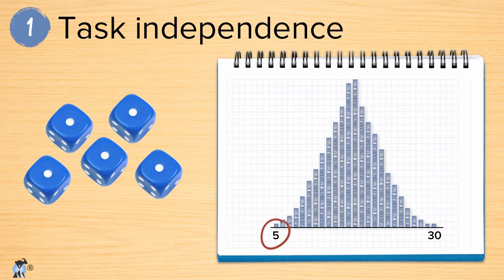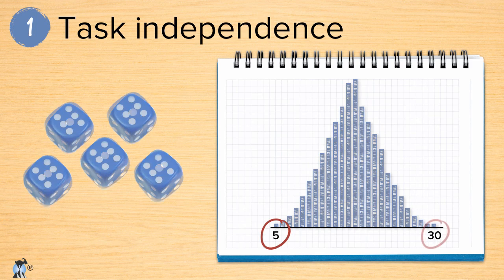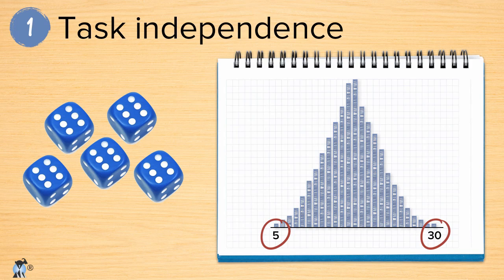Sometimes when we roll five dice, we get all ones and have a total of five. Other times, we'll roll five dice and get all sixes for a total of 30. Most of the time, of course, we'll be in between. And if we do it enough times, as I did to create this graph, we'll see totals of 17 and 18 most frequently. What we're seeing here is the good old normal distribution — some high values and some low values, but they balance out, with lots of values in the middle.